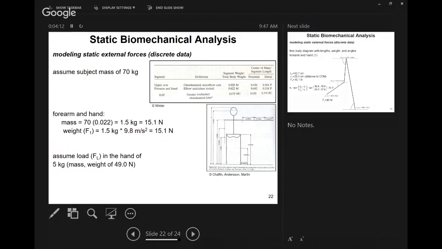What does that come out to be? I think it's like 1.6 kilograms, if I remember. You don't have to do that math, but just know that's what we did. Then we multiply that by 9.8. This is the mass of the forearm and hand, what the bicep is having to hold up, plus the dumbbell. And that is 15.6 newtons. Again, I'm not doing that in my head, I just remember from reviewing this problem.